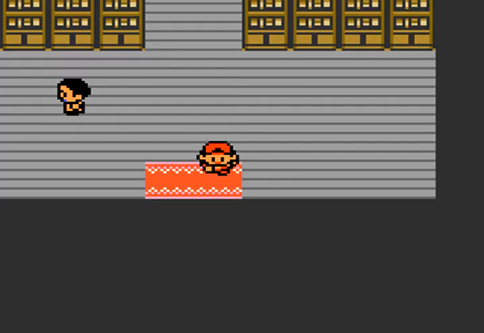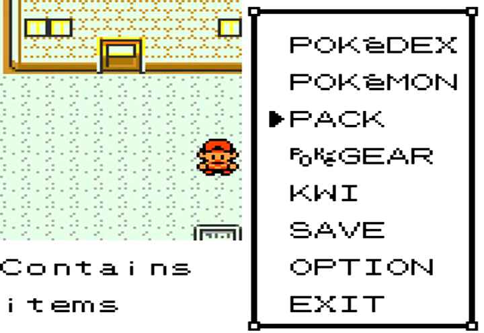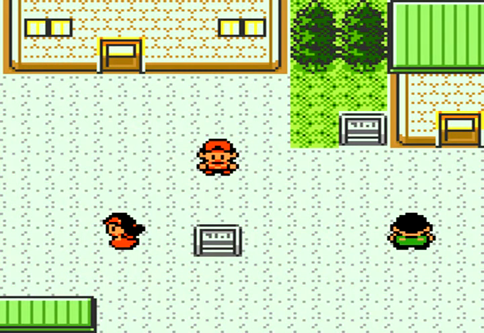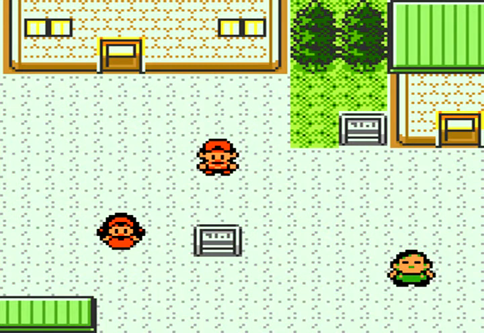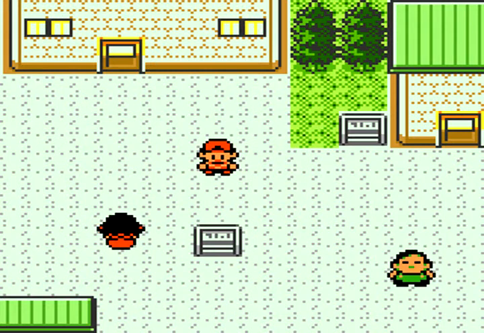Okay. So, you're going to go down and you're going to notice it is bright outside. If you look at your Pokegear, it's going to say it's 5:29 p.m. Well, for me anyway. So, this is how you change basically your clock. I'm going to do a full screen presentation on how to do this, so here you go.